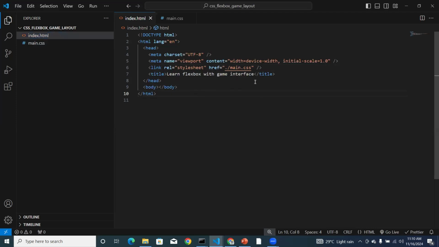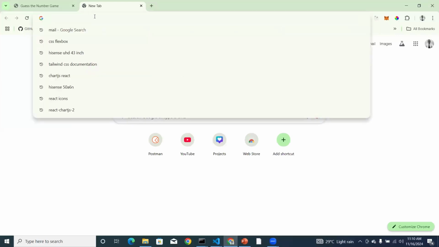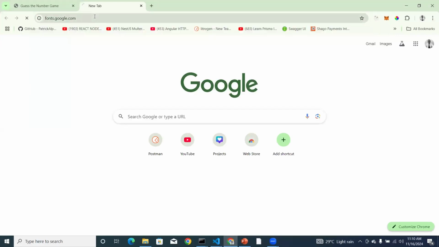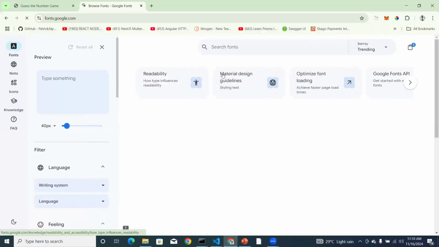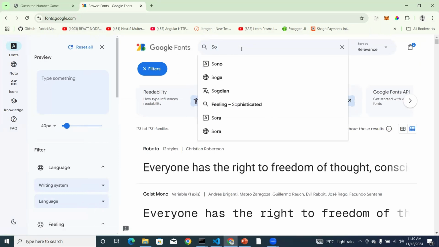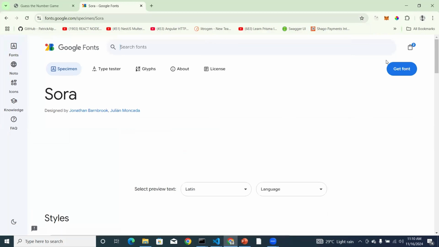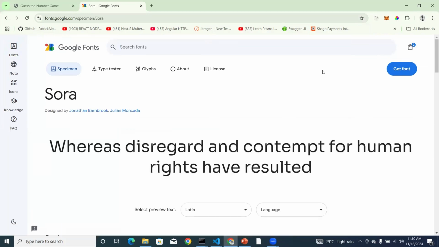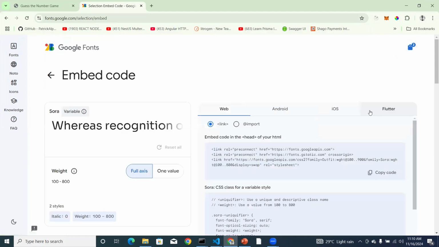The other thing that I think I'll be doing here is the font family I'll be using, right? So I will just want to pick that quickly. So here we can just go to Google Fonts, right? You can search for Sora, and you click on it and select it. I know I've clicked on it already. I already have it here in my cart, right? I'm just telling you to do that. Then you can also look for, let me just check the name, Sora and get embed. If you go to get embed, you see what I'm saying.